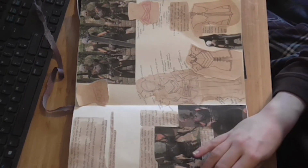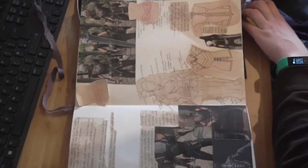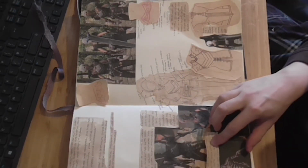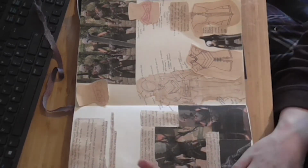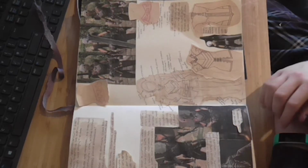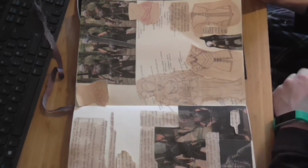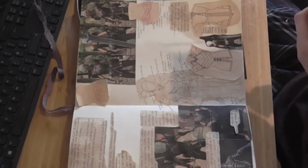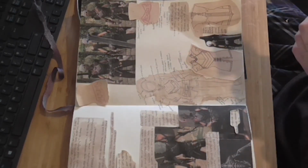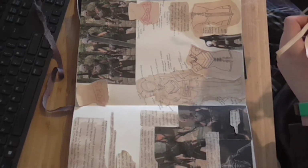He also has prosthetics, which I've not touched on yet, but prosthetics are things that you have to add on to your body to make it look more like that character. Usually, people are referring to stuff like elf ears and, I'm trying to think of another prosthetic I see a lot, scales, things like that. Anything that makes you look more similar to the character, but you have to add onto your body.